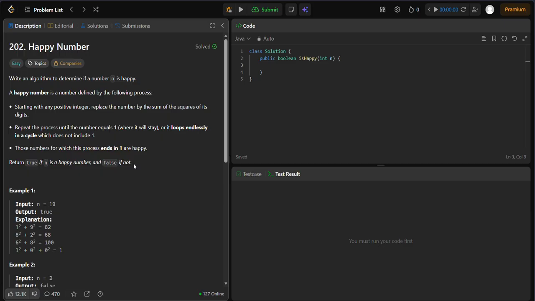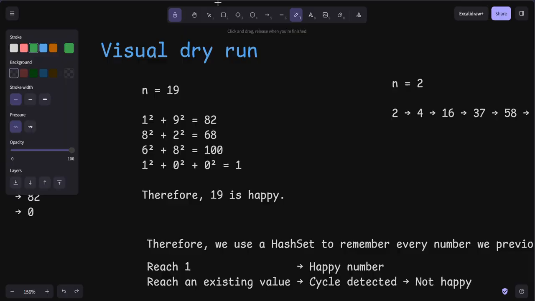So to solve this problem, since we are doing the hashing series, we'll be using a HashSet. Let's visualize this problem through the examples. Let's go with this example first. So n is 19 and we need to split it into 1 and 9, and add the sum of squares.